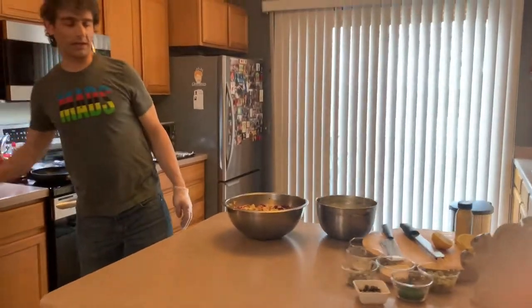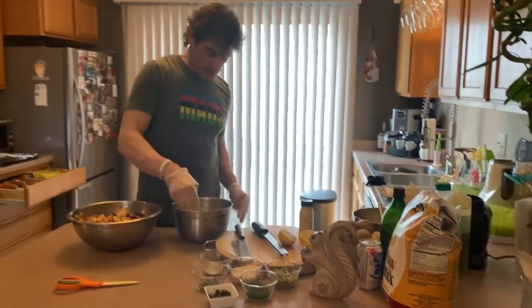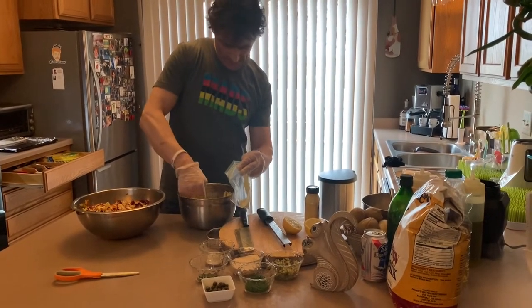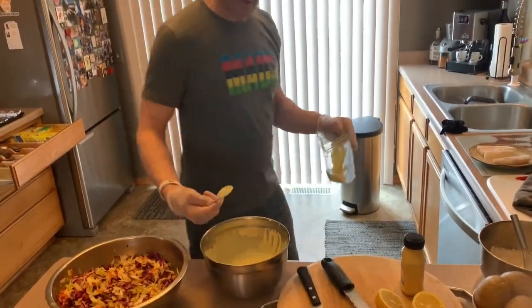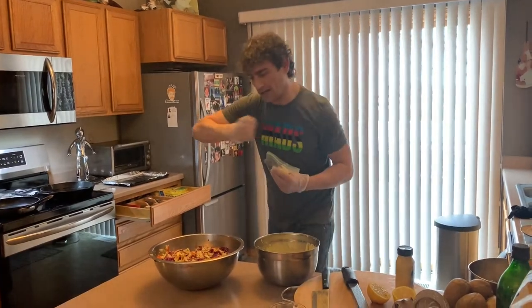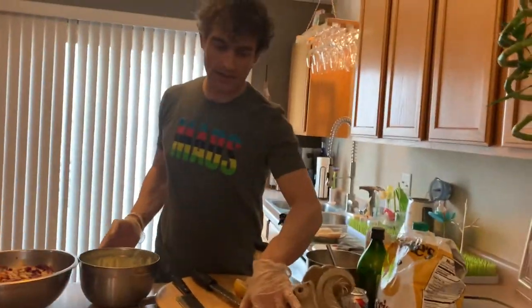This is a really cool trick - if you don't have a piping bag, squeeze bottle, or you're not in the industry, this is a cool way to cheat it. Just add enough aioli to a bag to kiss the top of the recipe. Throw it in the fridge for now, and right before you garnish just cut off a tiny tip - just enough to get it piping out. Super easy, easy cleanup, slap it in the trash when done. Moving on - tartar sauce!